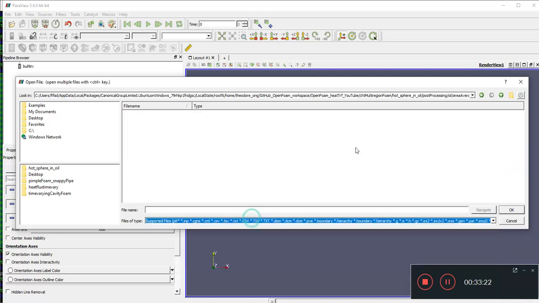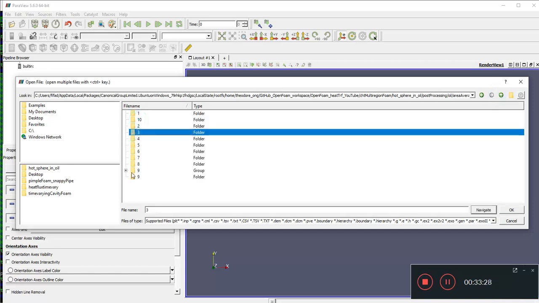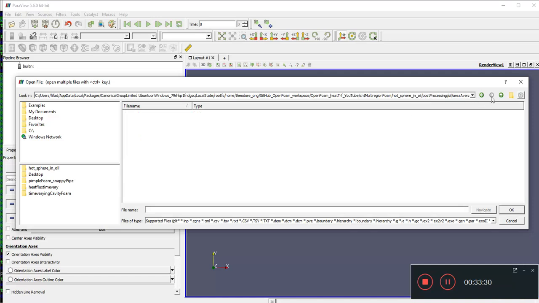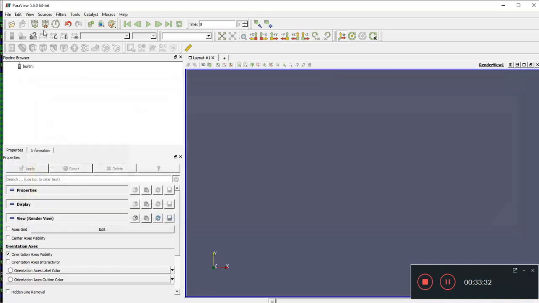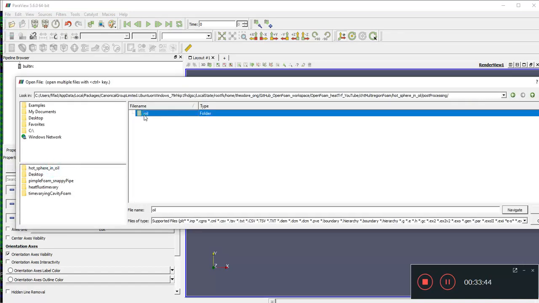Okay, looks like we don't have STL files here. Surface. Alright, I need to do a bit of a reload. Function F5. Hot sphere and oil. Okay, post-processing.